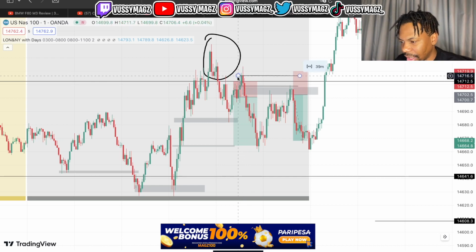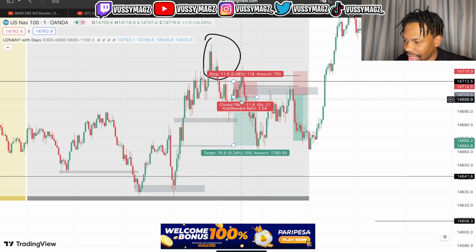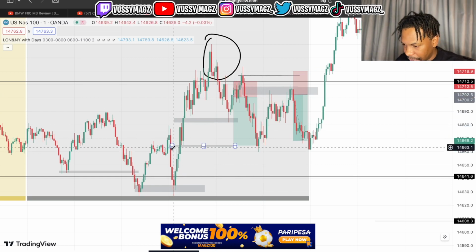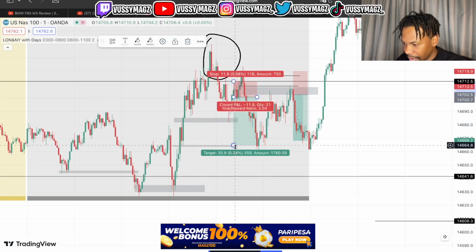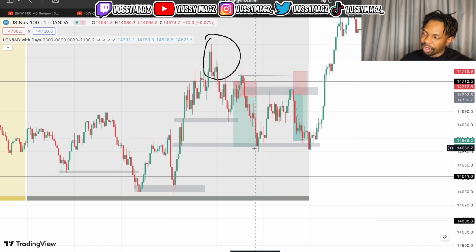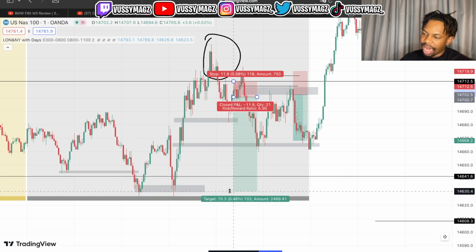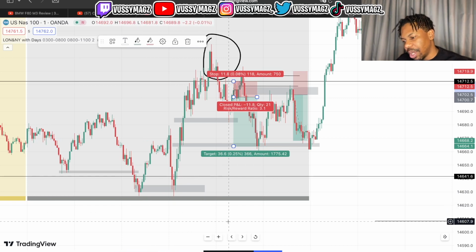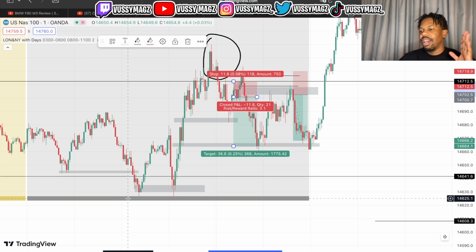A massive candlestick closes outside, then the next one closes inside. Then I knew that trade I wanted to enter was still valid, so I sent a re-entry for this one. The market came back to close this zone here, when I extended like this. That's where we hit our TP, because I could have easily put it down here, but I didn't have a reason. I don't think once the market goes to make a new low, they're going to go and hit that low again. If they work on the low of the day, then they have to go and work on the high of the day. I hope I'm not saying too many complicated things, but yeah.